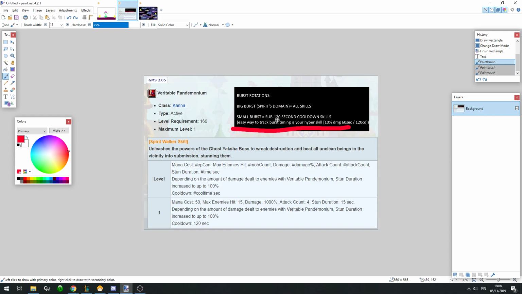Okay. An easy way to track when Kanna is going to bind is your Hyper skill, which has a 120 second cooldown. If you use it wisely and at the correct time, you will have it up for the next bind as well. This is what the binds rotate around.